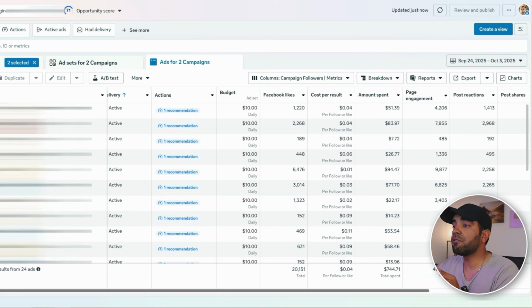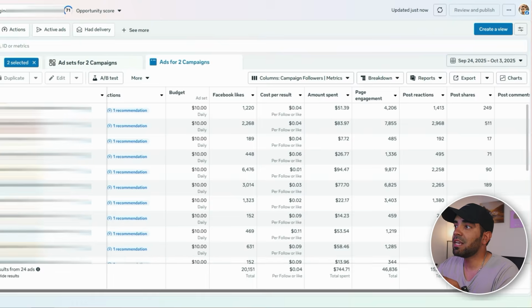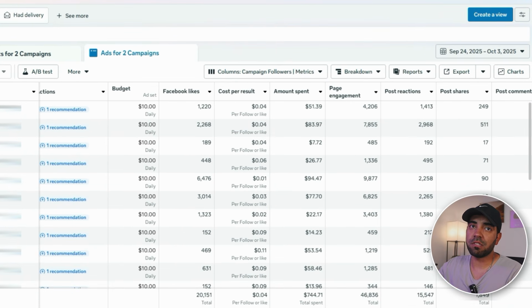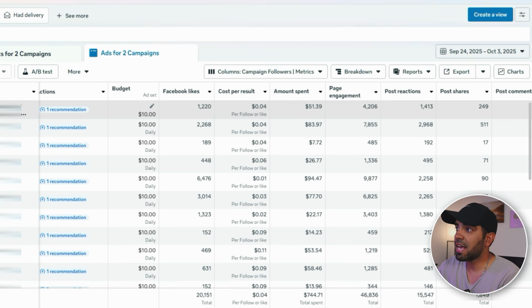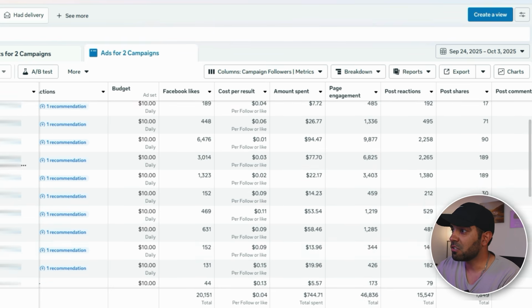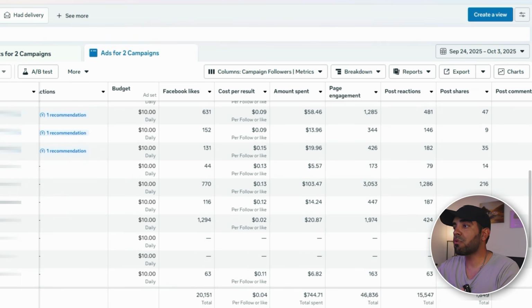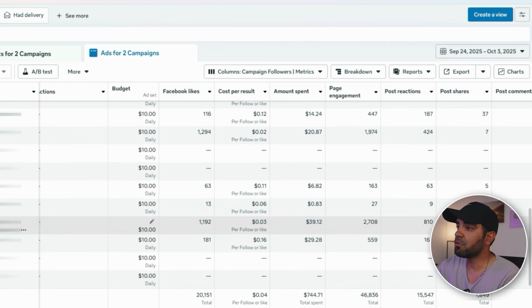But we're mainly looking for something very specific, which is how is the engagement on some of these ads, because we're looking to test different topics and ideas to find out what's actually working for this page, what's getting the most shares and reactions. And as you can see, some of these ads have received hundreds of shares and a lot of reactions, which is telling us, hey, you should probably create more content like this for the page.